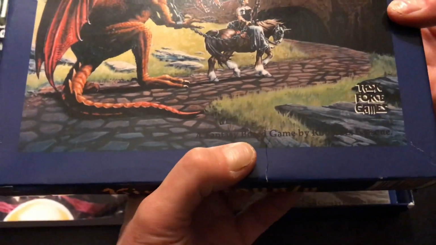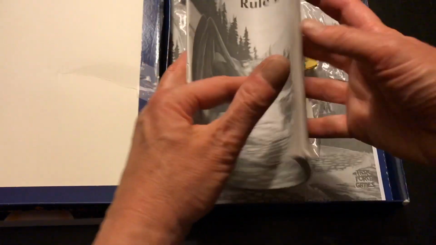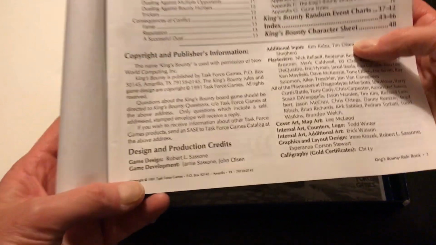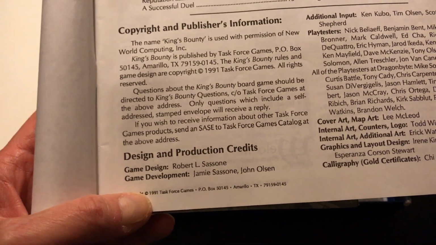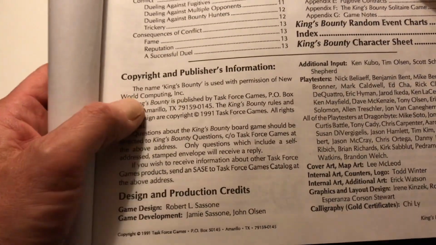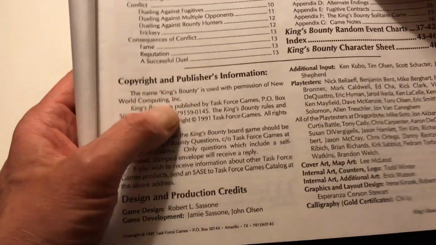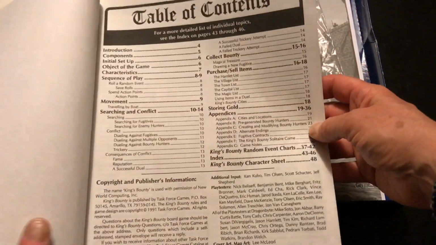So all of these things came together, and when I got King's Bounty and opened it up, it is a fantasy board game, Task Force Games, and it's not a very complicated game, but even just opening it up, it's from 1991, and here is a look at the design and production credits. First of all, it was based on a computer game. I've got to look up online and see this. I don't remember whether I played that video game or not, probably, because I played a lot of video games, no surprise, back in the day.